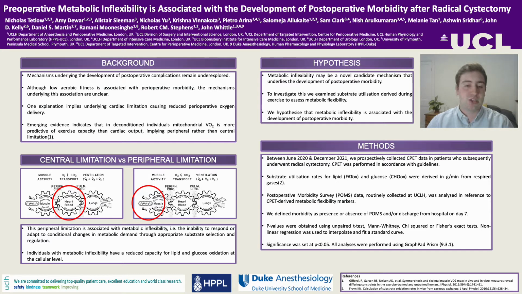This peripheral limitation is associated with metabolic inflexibility and is characterized by a reduced capacity for lipid and glucose oxidation in response to changes in metabolic demand. We therefore hypothesized that patients who develop postoperative morbidity would demonstrate impaired substrate utilization. To test this, we derived substrate use for lipid and glucose during CPET and analysed these profiles in reference to the presence or absence of POMS-defined morbidity and/or discharge from hospital on day 7.